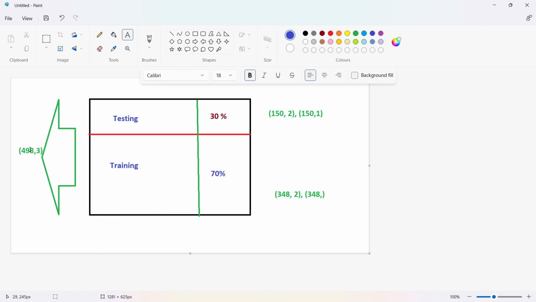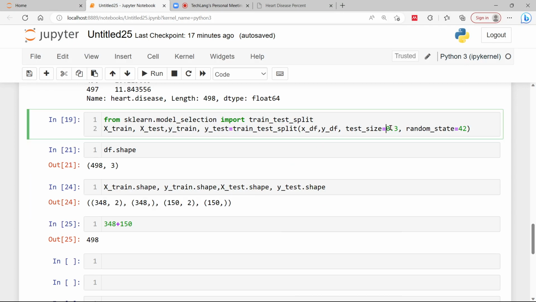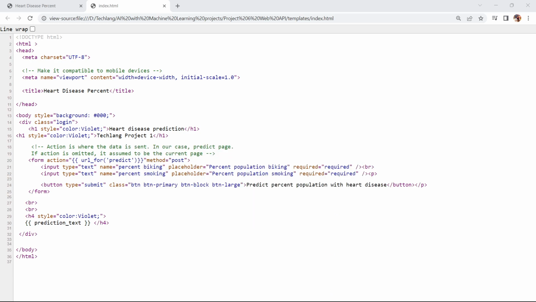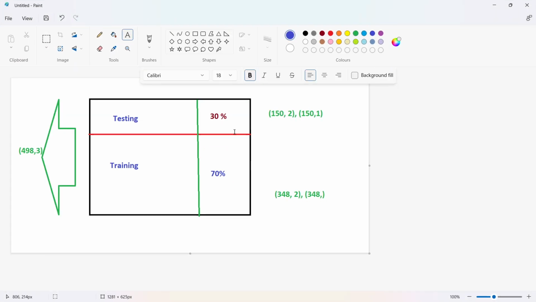Then I divided this 498 into 30% and 70% using this code, right? ये जो 0.3 यहाँ पे वैल्यू दी है, if you give 0.2, which means you are dividing this data set into a 20% and 80% ratio. So further to our conversation, we are going to divide the entire data set into a 30 to 70% ratio. Am I correct? Anyone please acknowledge?